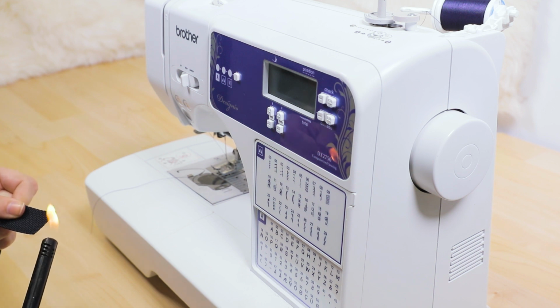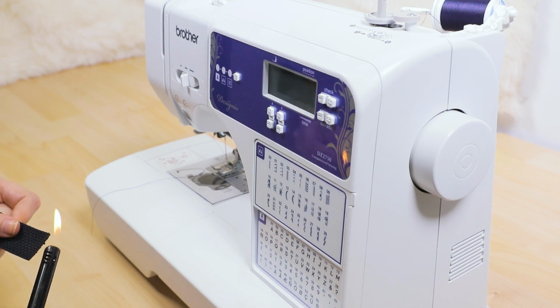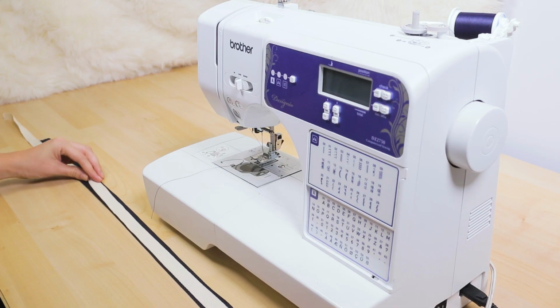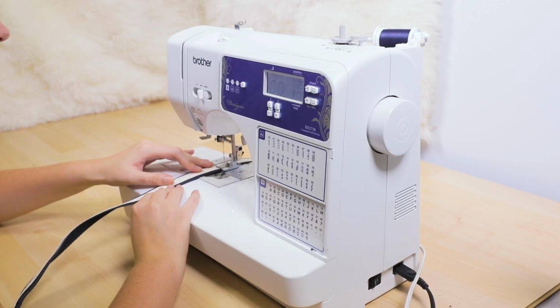Cut your webbing to length and finish the ends. See our How to Cut Webbing tutorial for details. Also, cut a piece of ribbon to the same length. Center the ribbon on your webbing and sew close to the edge down both sides.